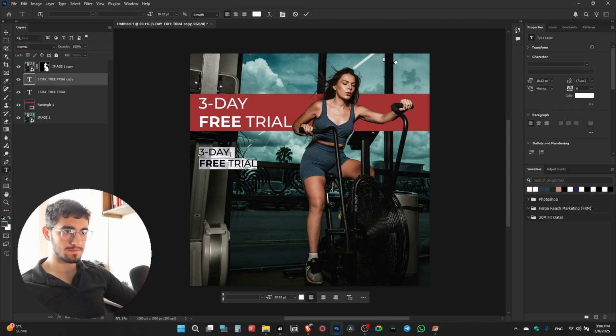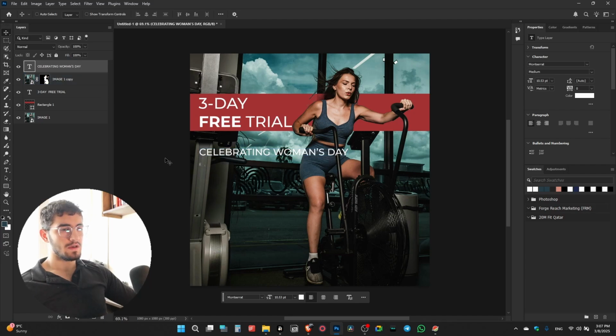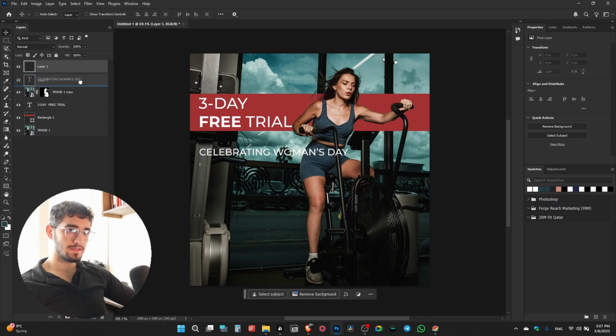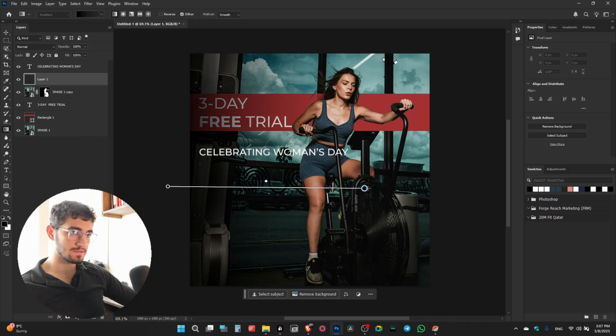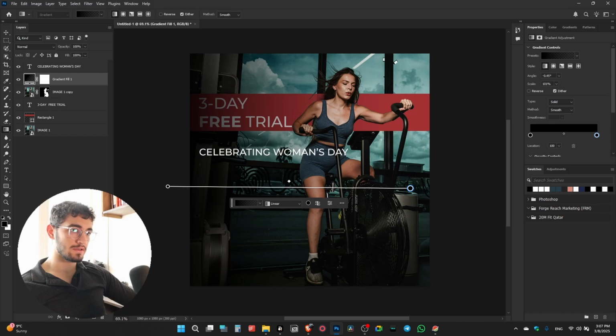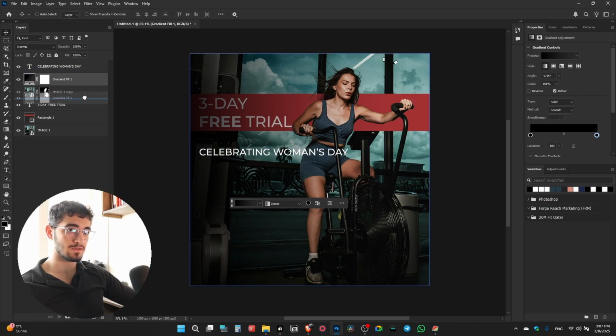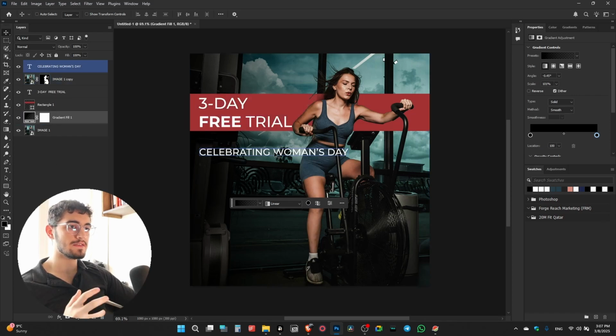So, as we said, celebrating Women's Day. Okay. Now this is behind the subject. We don't want that. And you might be noticing this could be hard to read in this area. There is a couple of very simple tricks I like to do. The first one would be to add something I call a shadow effect. We grab a gradient and then we drag it from here until this area that we want is more visible. We stop. And then in terms of layers, of course, you don't want to cover this, so you put it under, just like that. And this is immediately more readable for anyone who wants to go through the details.